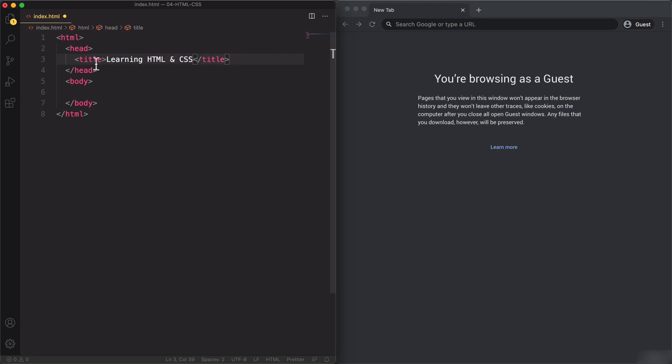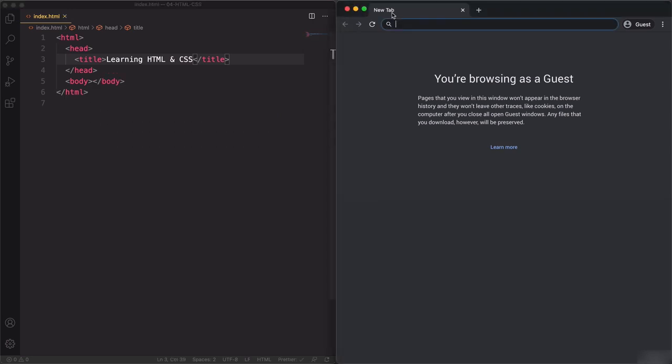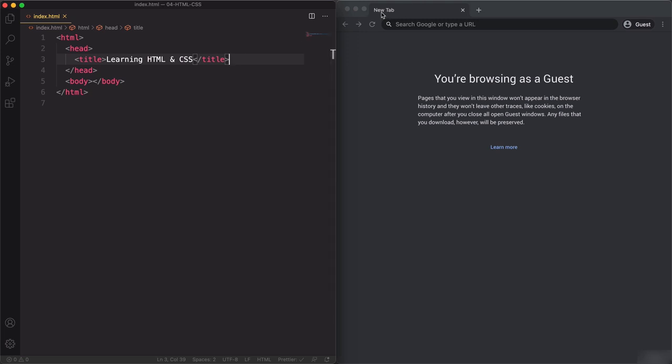So this title here is what's going to be visible in Google Chrome. So basically this title of the page right here. Okay, and you will see that in a second. Other things that we put here in this head, which is again like the settings of the page, is CSS styles or fav icons. So that little icon that appears here in browser tabs and stuff like that. Then whatever we put into the body is what's actually going to be visible on the page.